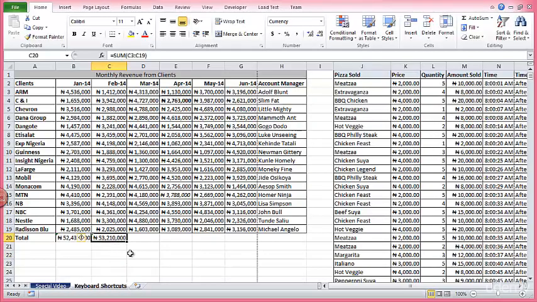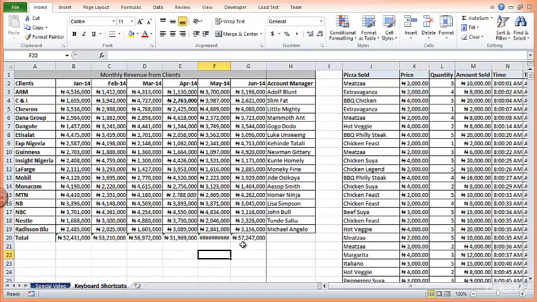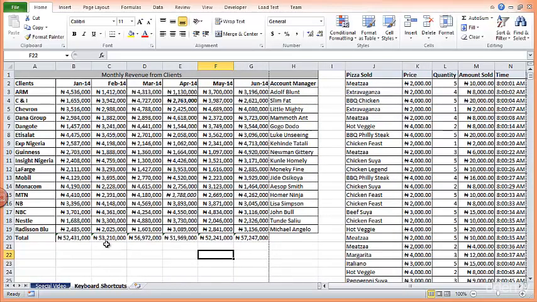So I'll come to the February one, and I'll place my mouse right on top of this small rectangle at the lower right corner of this cell. You will notice that my mouse pointer has changed to a solid black cross. Then I'll click down and drag to the right. Voila. And to make it show, I'll double click here, and here, and here. So that's how you drag. We call it dragging a formula. You drag a formula from one cell across cells adjacent to it to repeat what you've done there for those other cells. So what is the other way to go about doing this?